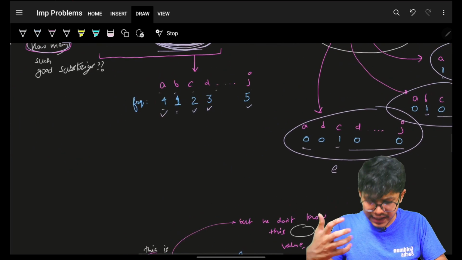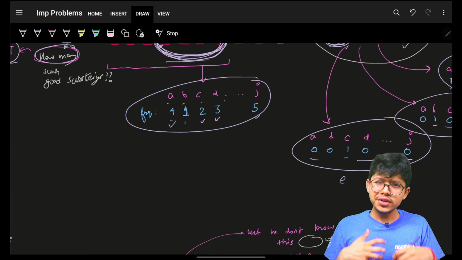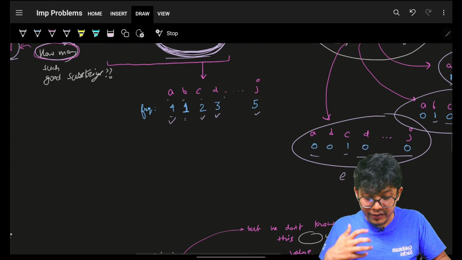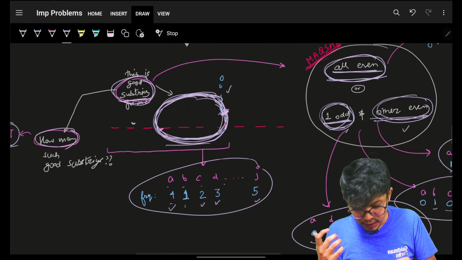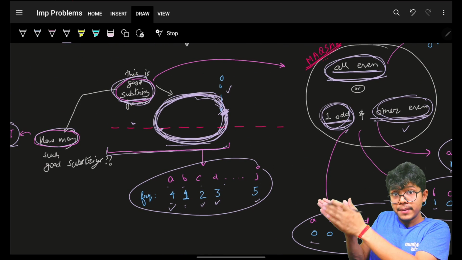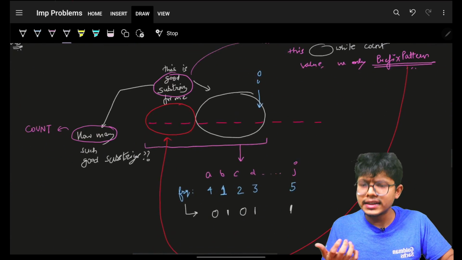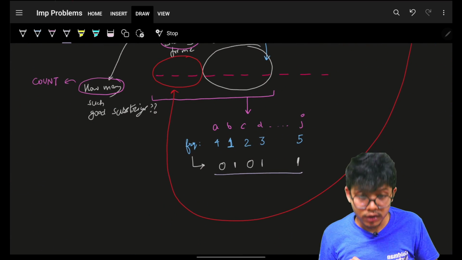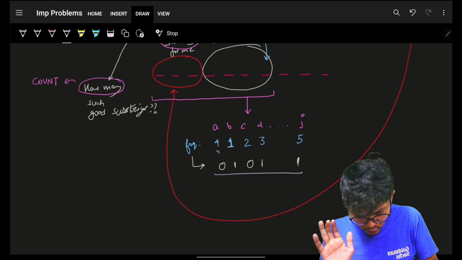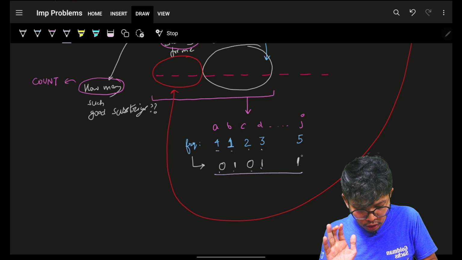And Aryan, you are saying that I am only concerned about the parity of the frequency, so maybe I can also convert this input from the very beginning to the ith index. I can convert this to the parity, as in 0 or 1. So I converted that to a 0 or 1. Simple. Even 0, odd 1, even 0, odd 1, odd 1.